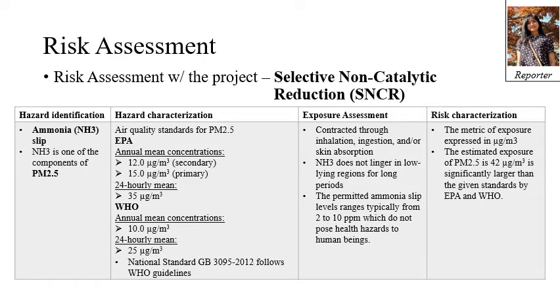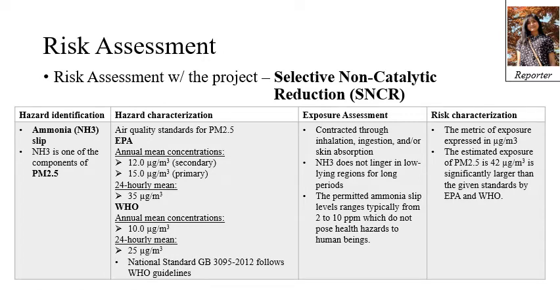Exposure to ammonia can be through inhalation, ingestion, and skin absorption. Among these, ingestion is most common. Since ammonia is a gas, it can cause burns and severe pain in the mouth, throat, esophagus, and stomach if ingested. Again, ammonia is one of the components of PM2.5, so inhalation of high concentrations of PM2.5 increases the public's risk of contracting respiratory illnesses, such as pneumonia.